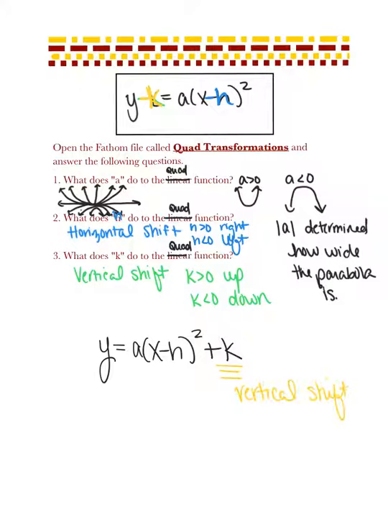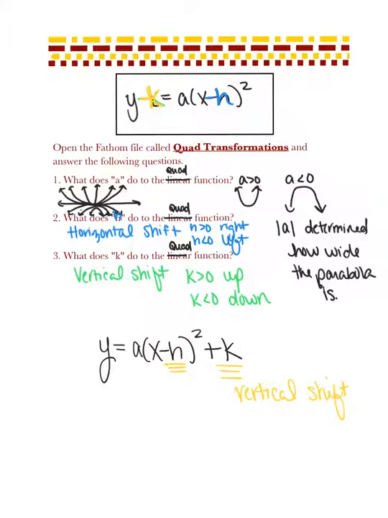And it's exactly like it looks. If you see a positive 8 there, then your parabola is going to move up 8 units. If you see a minus 8, it's moving down 8. But because this one right here is already on that side, it's not moving over, that's why it kind of behaves opposite of what you would think. So when you see x minus 3, it's shifting to the right. So you can see here with the h and the k, when I use this transformation form, that h and the k behave the same way.